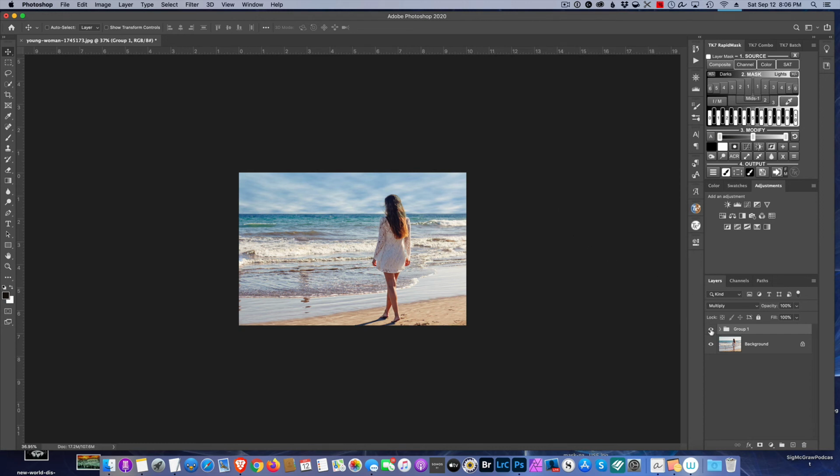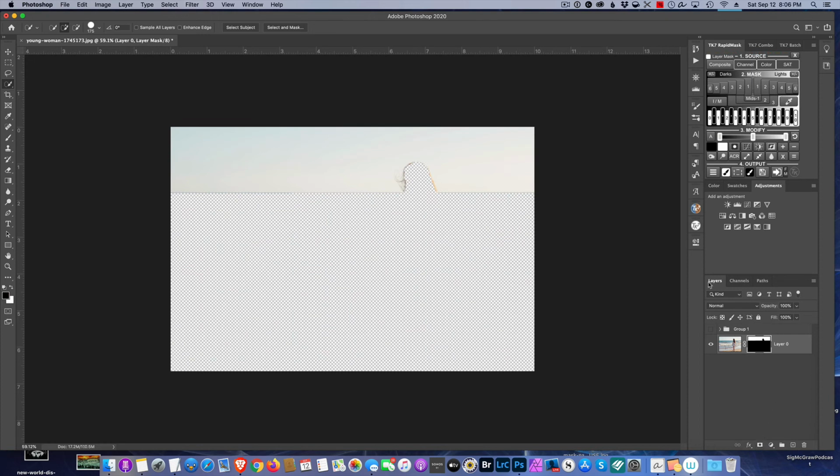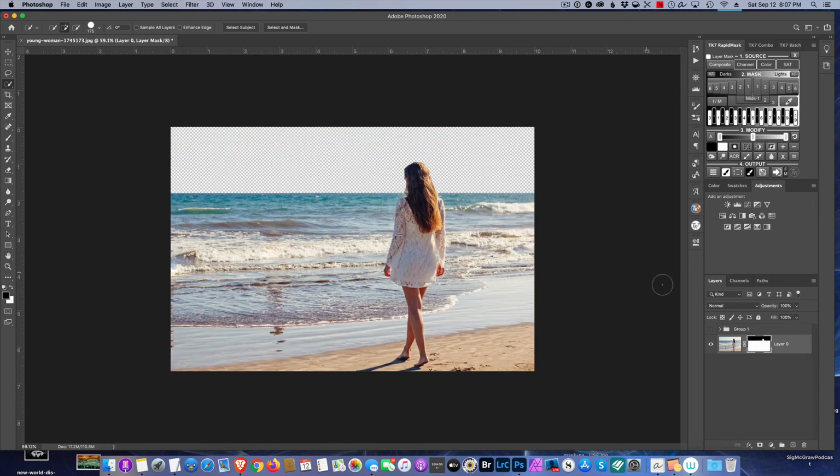Now I'm going to turn this off for now, and I'm just going to go back to the background layer, and I am going to do a quick selection. Okay, it doesn't have to be extremely accurate, but just a quick selection. There it is. And just click out and do a selection of the sky and remove her. And I want to make a mask. Okay. And you can see we're masking out the wrong part. So click on that and hit Command I to inverse the selection.